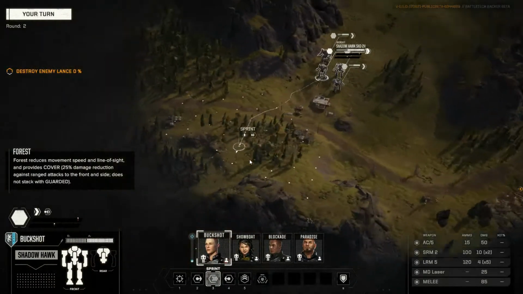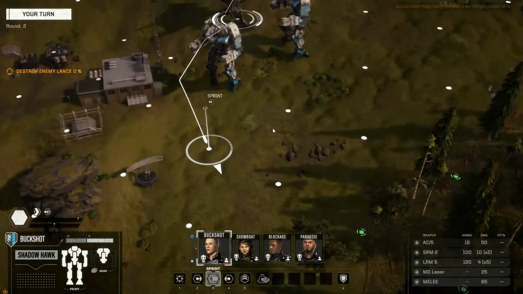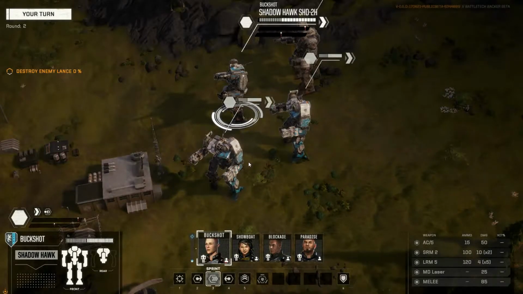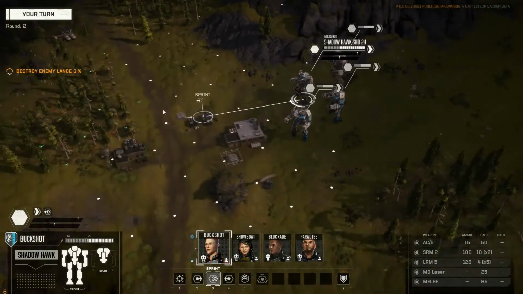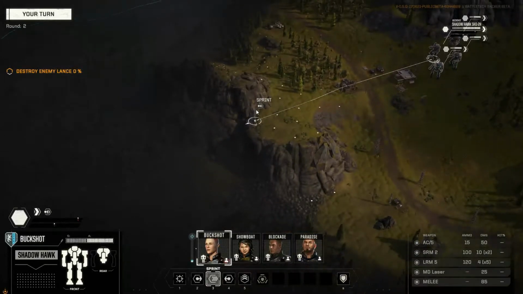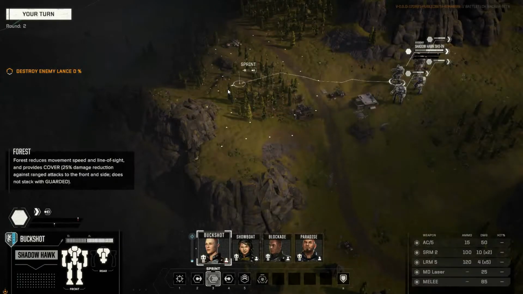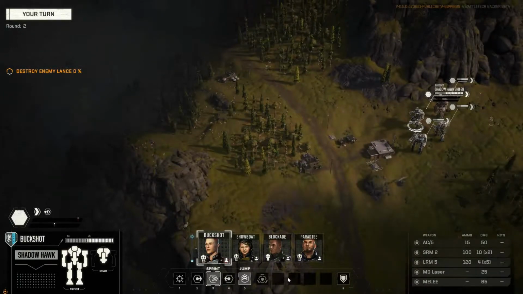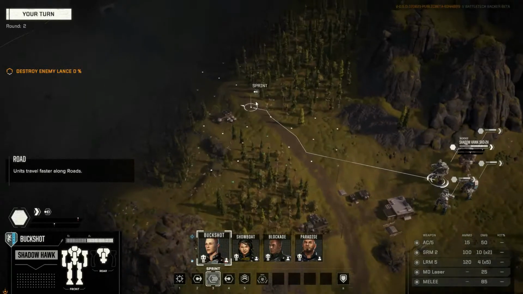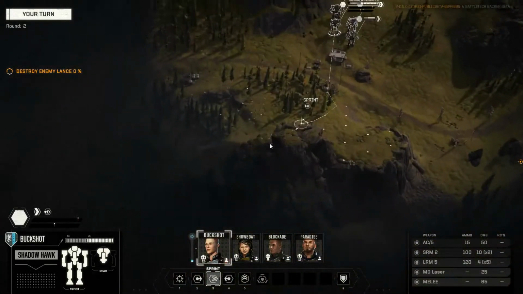So with the Cavalry Lance, we've got a couple of LRMs in the form of our Shadowhawk and the Griffins. They all have LRM 5s. They're not huge damaging things, right? But they do a little bit of work. I haven't changed any of the pilots, so we do have some of the not so great pilots here. Buckshot, I don't really like this bulwark thing. I mean, you tend to be moving a lot, and you tend not to stay still all that often.